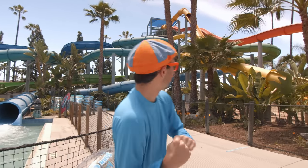Hey, it's me, Blippi. And today, we're here in London, England. And I am so excited because you and I get to go on a red bus tour. We're gonna get to sightsee and explore different parts of London. Come on, let's go.